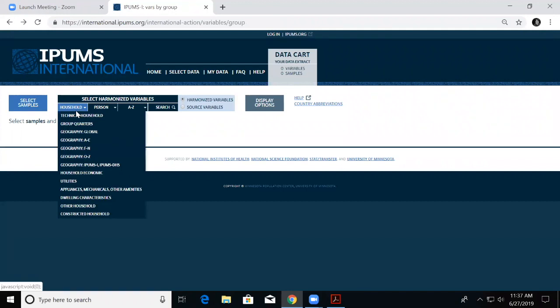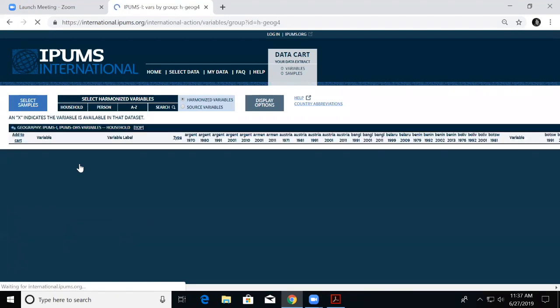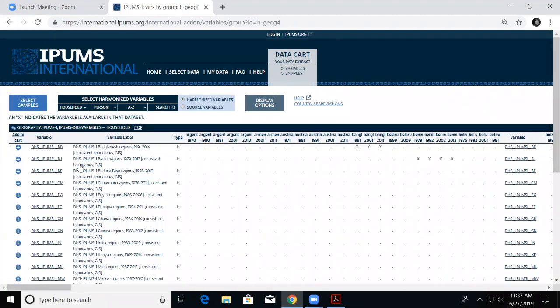I see the DHS crosswalk section. Yes, it is there, and we have a couple questions kind of about that and how that works. Are they only available for the first level of geography crosswalk? Yes, because DHS only provides, for DHS users, V101 should sound very familiar to you, only provides data at the first administrative level. There are some special variables which provide data at second administrative level, but we haven't gotten to that. So right now, yes, just linking the V101 first administrative level to the census variables.